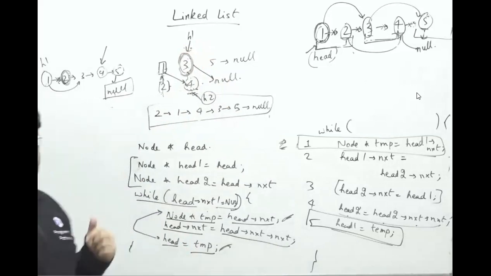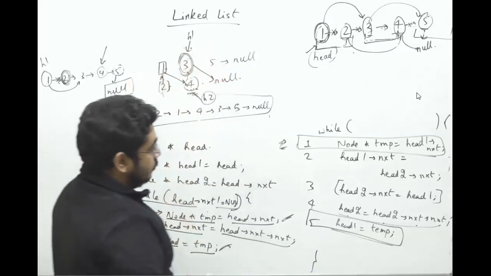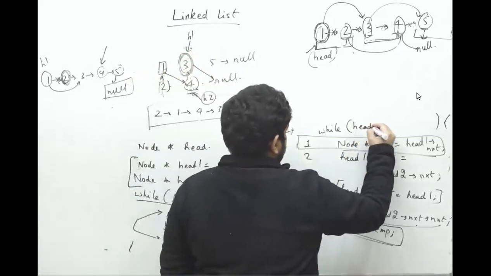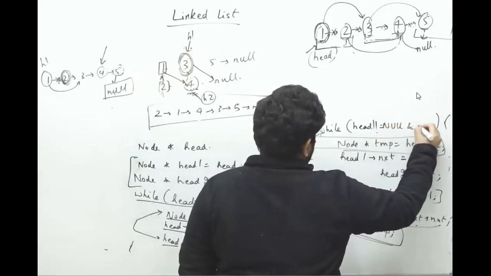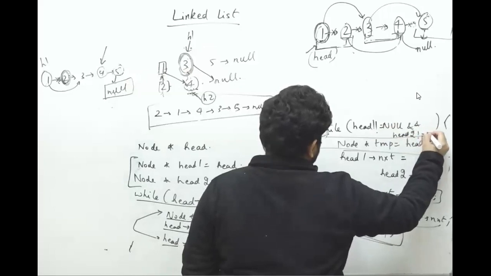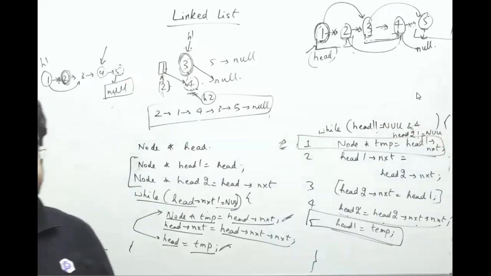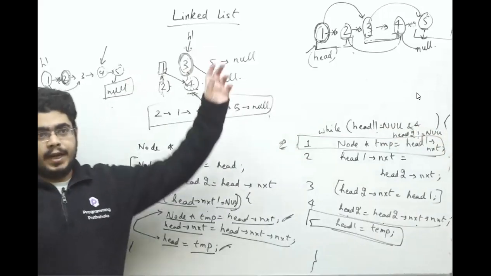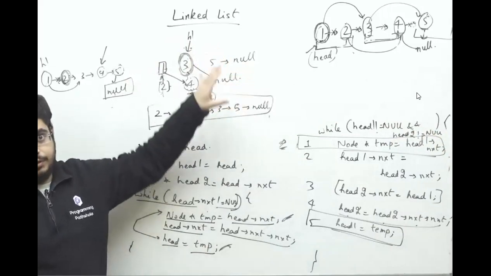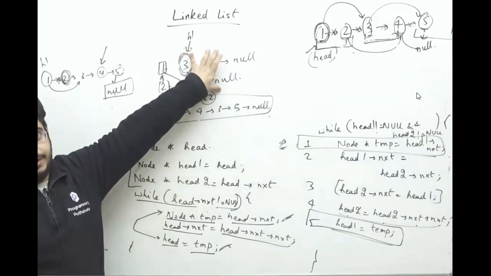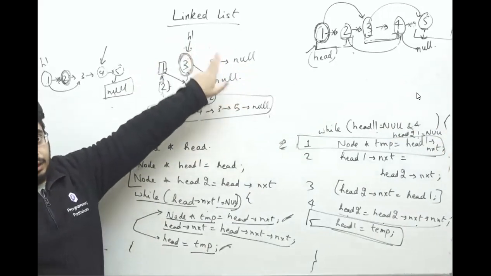Right? So ideally I can stop as soon as one of those become null. So either head 1 becomes null or head 2 becomes null. So if both of them are not null, then I need to continue. Does this make sense? Right? So 3 4, after 3 4 I go to 5 null. This is already bad. I can't change null's pointers, so I need to actually stop here. I can't go ahead, right? So I will stop as soon as I reach some place where one of it is null.